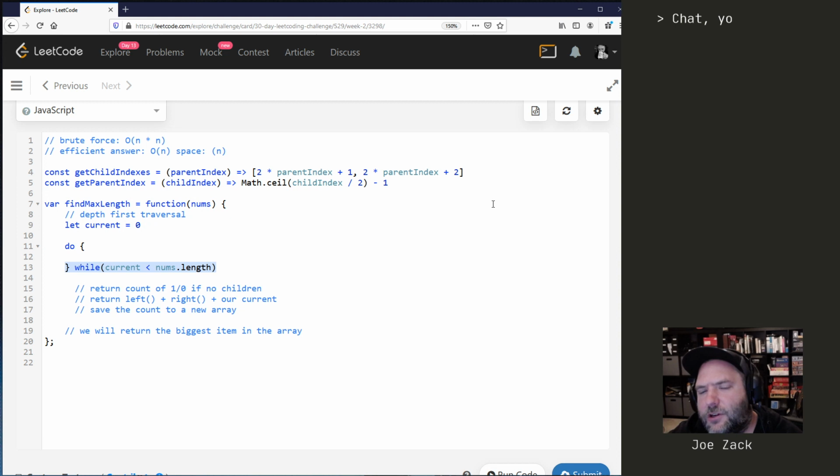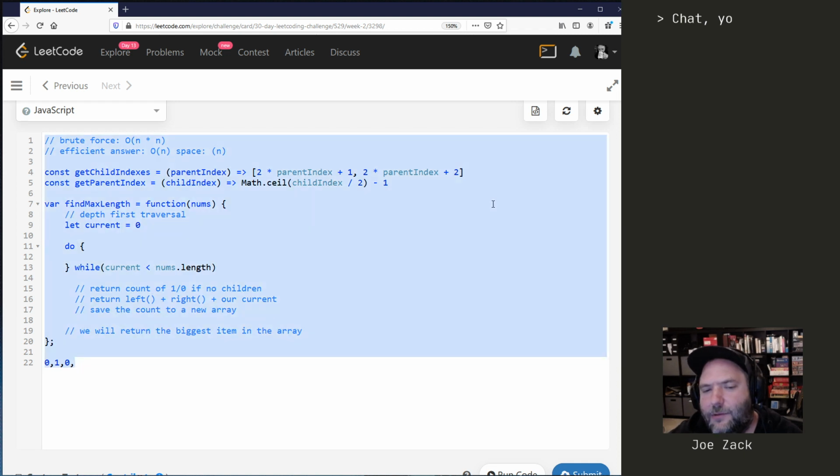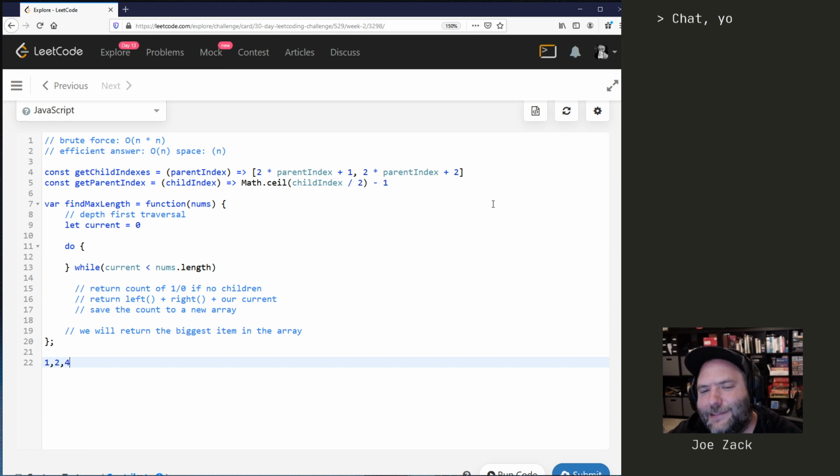And I'm still not even sure I really like this. I'm still kind of not really understanding how to iterate through my array here. So I guess I should probably take a step back before I keep coding and make sure I understand the problem. And you know what? I'm not going to do ones and zeros because it's just confusing to me.